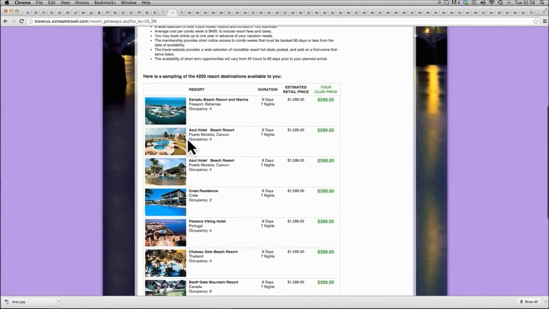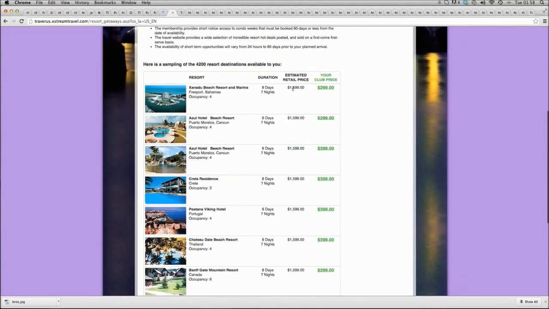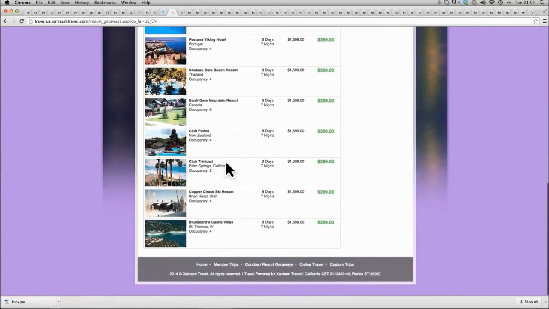As you can see, you've got a bigger list down here showing you what it normally goes for at retail and how much we pay. As you can see, a huge discount. This is us traveling as insiders, getting the benefits of being a CTC, which is wholesale travel. So as you can see, huge discounts all across the board, some amazing resorts that you can take friends and family to.